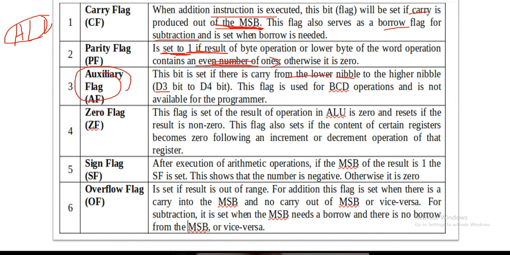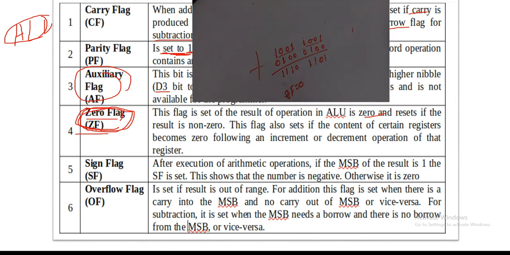The other part is the fourth part of the status flag register, which is the zero flag or ZF. This flag sets when the result of the operation is zero. If the result becomes 0, the zero flag becomes 1. The zero flag is equal to 1 when the result is 0. For instance, this is not 0. For instance, this one is 1, 2, 4, 8. This one 1, 2, 4, 8. So 4 plus 8, which is 12, 12 plus 2, which is 14. This one is 8 plus 4, which is 12, 12 plus 1, which is 13.